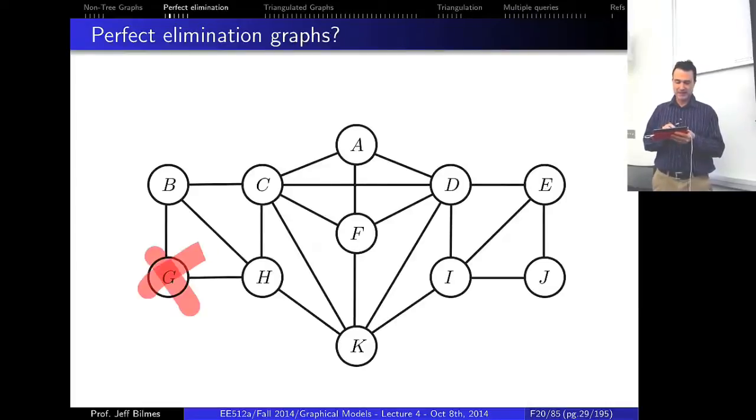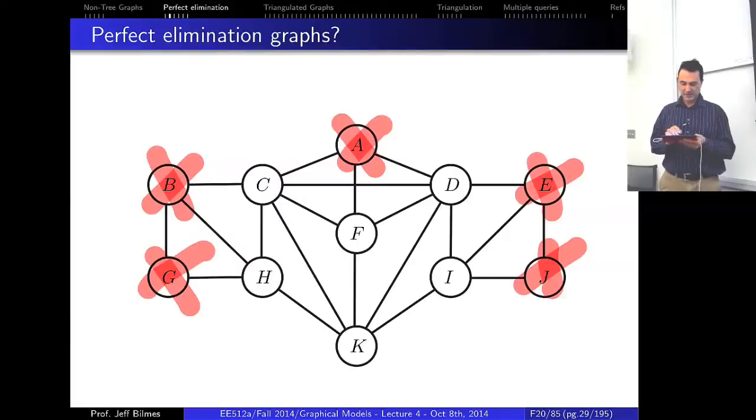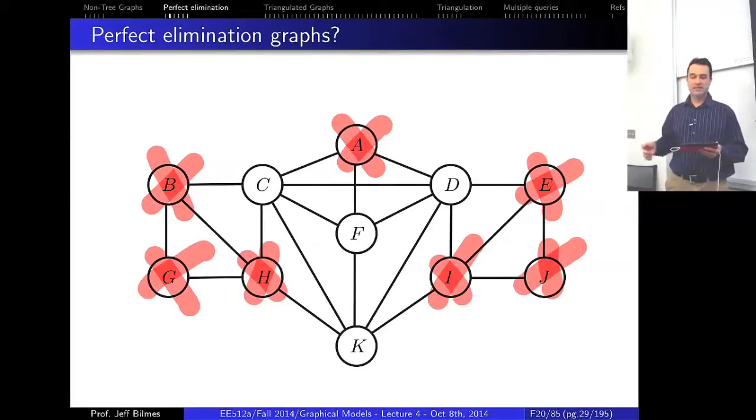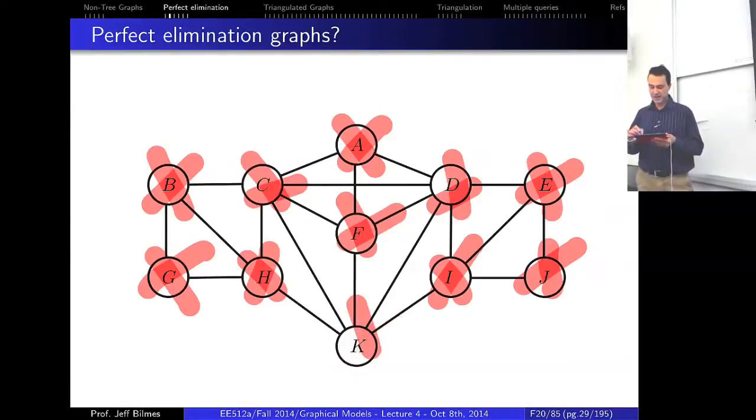Can we eliminate that guy? Can we eliminate this guy? And what about this guy? What if we eliminate this next? That's bad. Can't do that. So let's not eliminate that guy. What if we eliminate this one? Yep. What about now, can we eliminate this one? Yep. What about this one? And now what are we left with? A four-clique. We can eliminate in any order we want. Doesn't matter. Right? It's a very disguised four-clique.